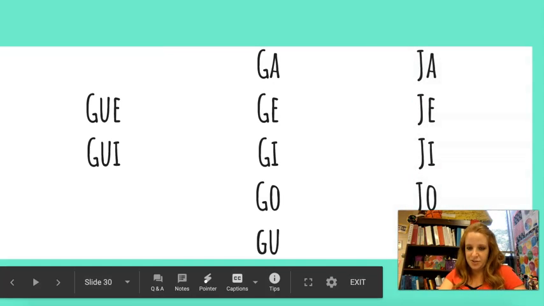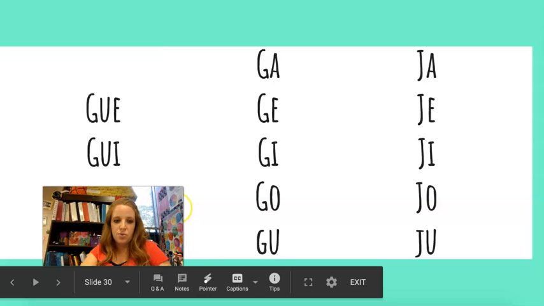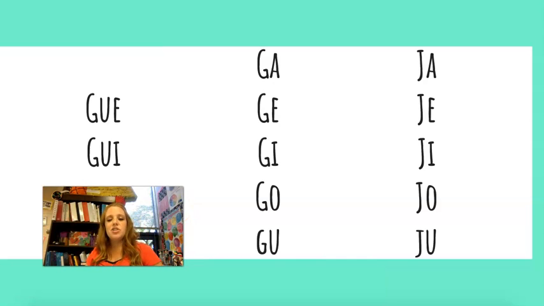Now here's something that's kind of interesting. If you use the letter jota, which in English we call a J, if you use jota with the vowels, it makes the h sound just like the soft g. So on the far right side of your screen, think of the word jalapeno, or maybe you have a friend named Jose. So you're familiar with the fact that sometimes the letter jota or J makes that H sound. So let's try the five syllables on the far right side. Ready? Do it with me. Ja, je, ji, jo, ju. Good job.